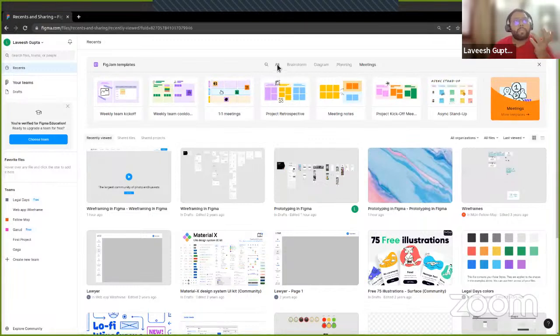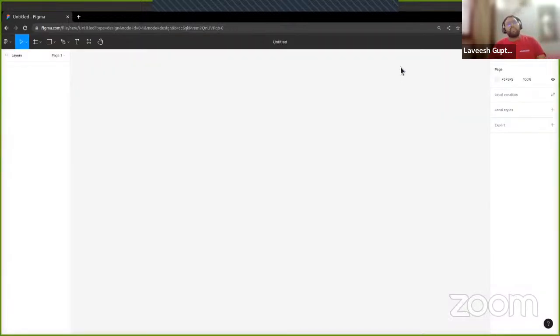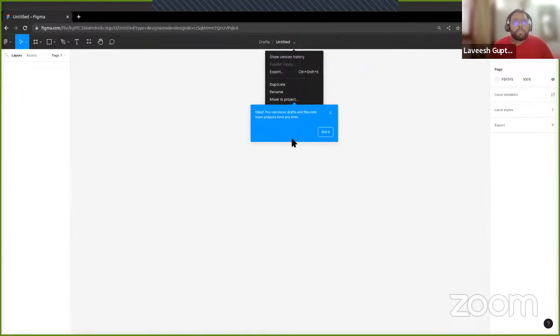These are all types of templates available in Figma to get started with. We'll start with a basic design file. There are now two things: Figma Jam and Figma Design. Jamming is when you're having a discussion with your team. Figma Design is where you create an app or application design.